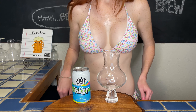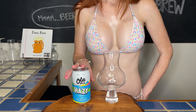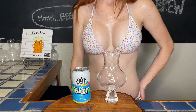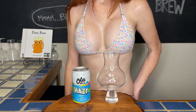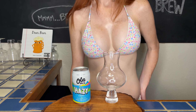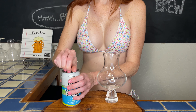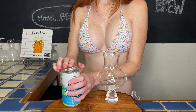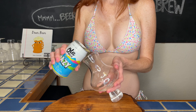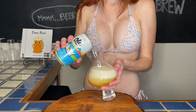Let's get to this amazing beer, shall we? I am all about the color palette that you selected, and it totally pairs perfectly with my Battle Born Bikini too — it's a match made in paradise heaven. Fantastic job, Ola Brew Company. I'm gonna pop this top and get down to business. What do you think about my snazzy glass? I was pretty excited about it. It's my first time using it, so bear with me a little bit — I might not pour it perfectly.